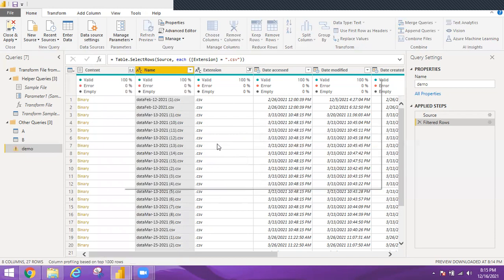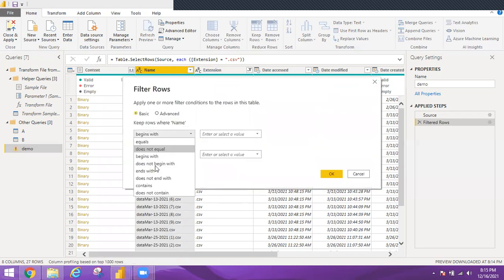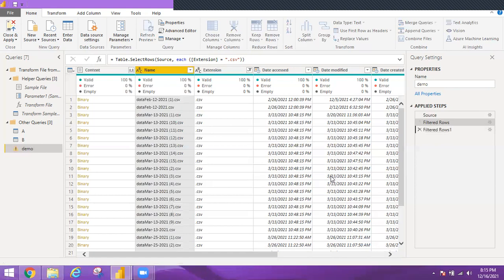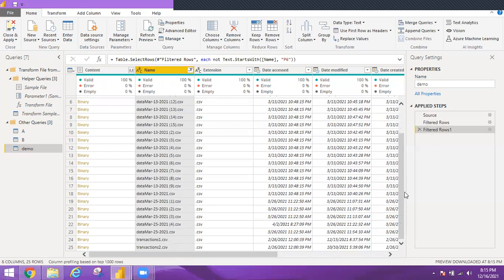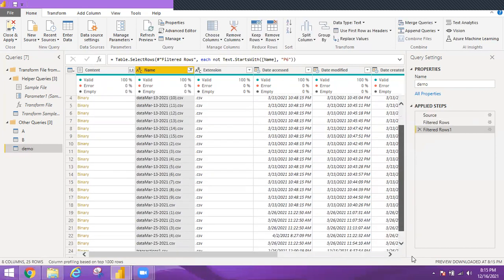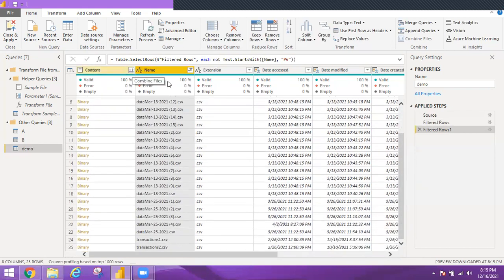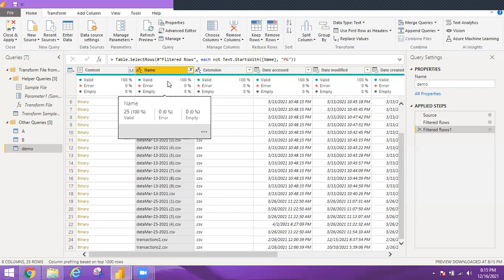So let me select this, and from here I change the condition to does not begin with, and I say P6. I don't want to load P6 files, so I have specified to load all the files which do not begin with P6. When I applied the negate condition, only the P6 files were removed, and the rest of the files are still here. So these are the files that I want to combine. Now you can click on this option and perform the rest of the steps like you did in the previous case. Any questions here? Like this, you can selectively filter and you can load the contents also.